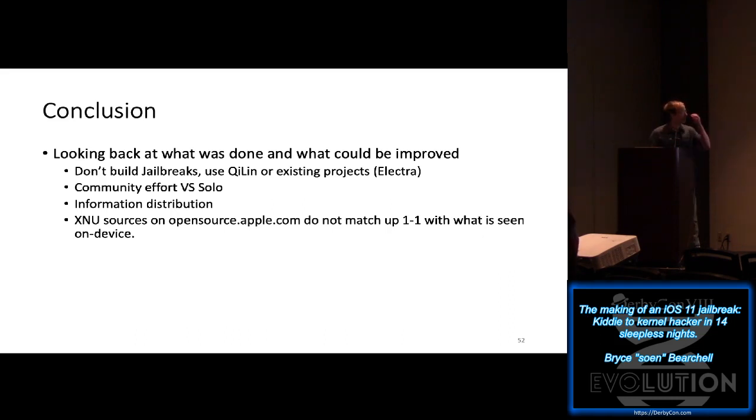And there's always this disparity between the XNU kernel sources, because they only give you the x86 sources. They don't give you the ARM sources. And so there is a little bit of not one-to-oneness as you're looking at the code. You might see, oh, this struct doesn't really line up, but I see this here in memory. There's that kind of problem. But having that community who's already solved those problems will really help.